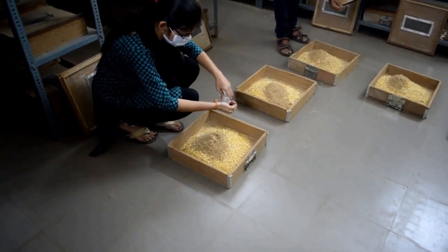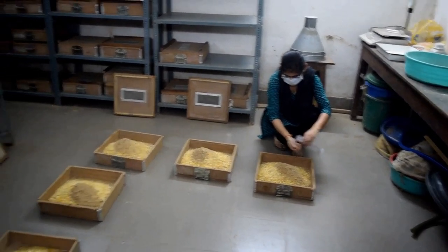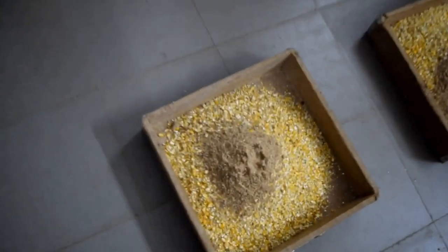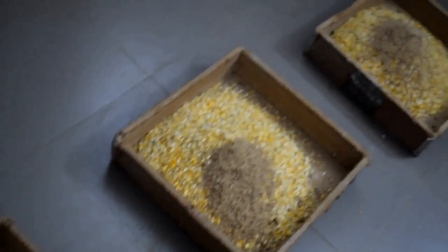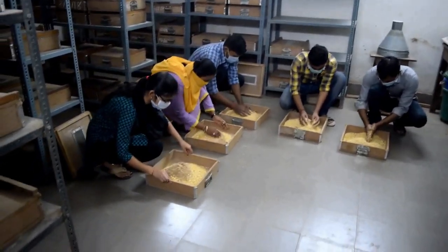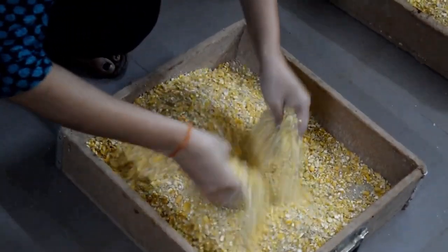Hence, to increase the moisture content to 14 to 16%, 30 to 50 ml water is sprinkled. The contents of the box are thoroughly mixed by both the hands.